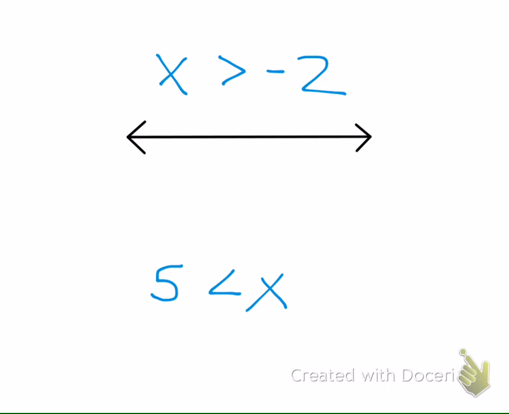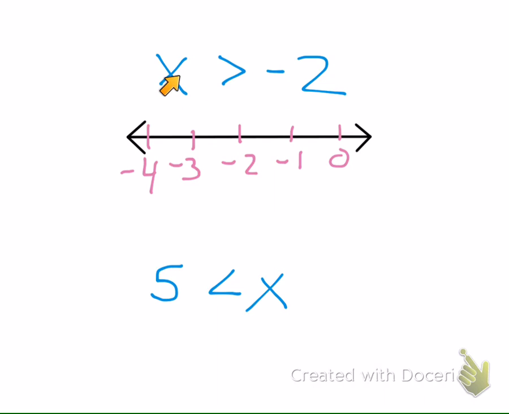So let's just say I put negative 2 here, which means, again, your number lines always have to go bigger as they go towards the right and smaller as they go towards the left. So there's my number line. I just put a few points there. Now, let's start with negative 2. Is negative 2 part of the answer here? Does it make this true?